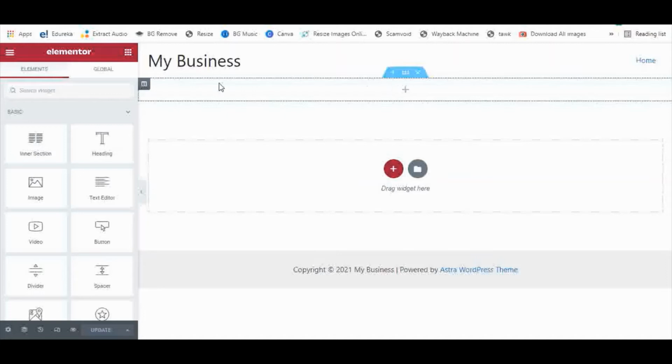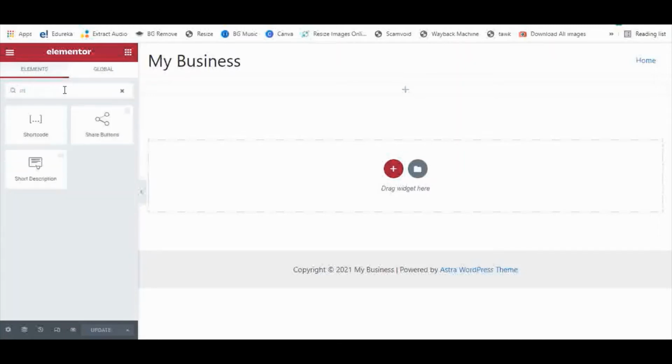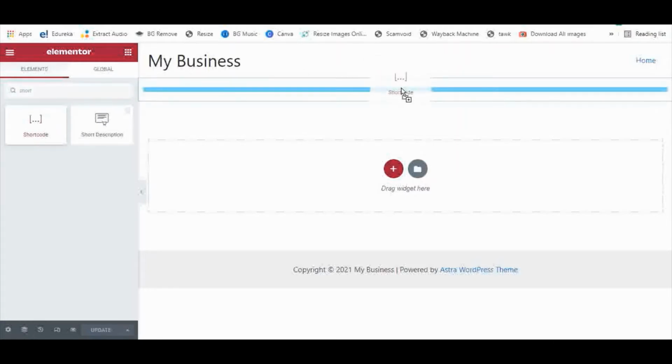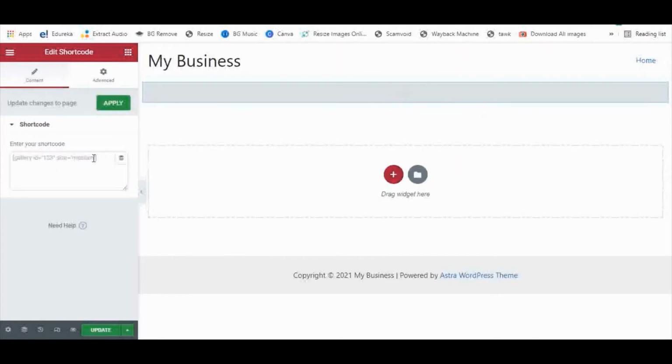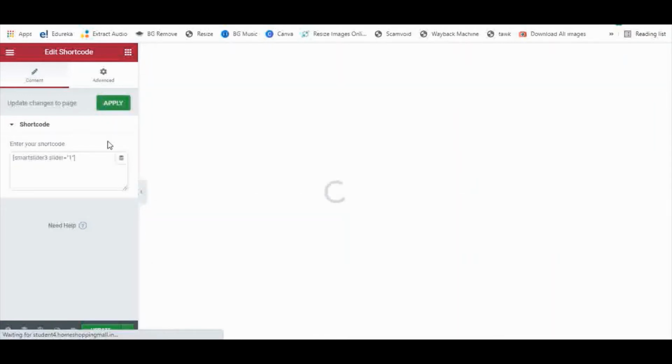This is the single column that we had added, and here we will click on the 9 dots and search for shortcode. So we can just drag and drop the shortcode and put the Smart Slider shortcode here, and we'll say apply.